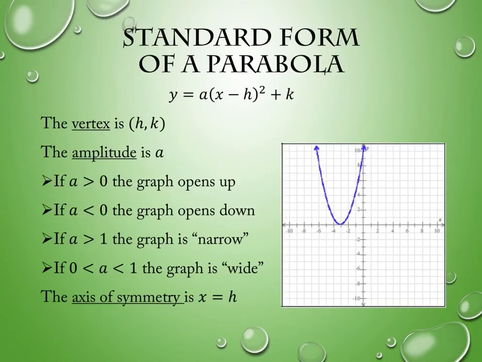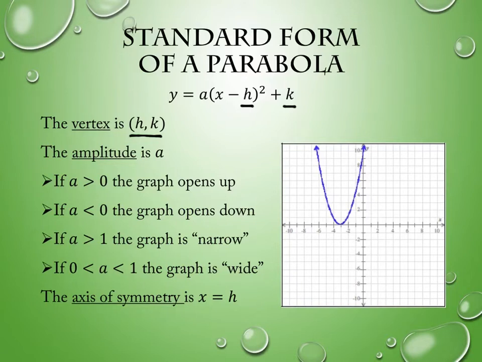So to start with, the standard form of a parabola is written in much the same form that we've been looking at when we looked at transformations of functions. The standard form is y equals a(x minus h) squared plus k. A few details of this form: you'll notice that there is an h here, the opposite sign, and a k here from what we've identified over here as the vertex.